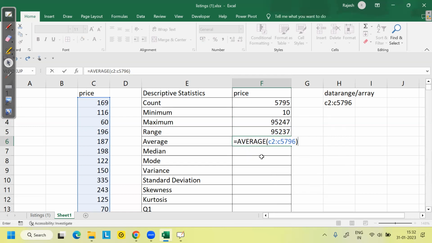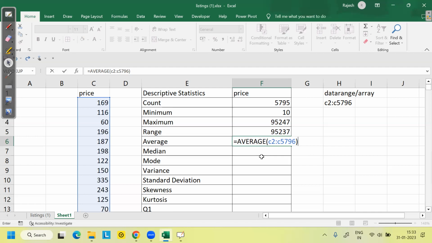Always give a gap between the calculations and data. Don't type side by side. One column gap has to be there, because if you solve this data, this also will get solved. So if you give a gap, this column will get solved. Minimum to maximum or something like that. So always keep a gap between calculations and the data.